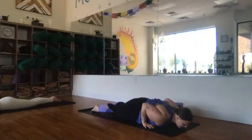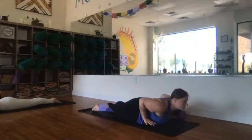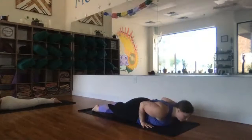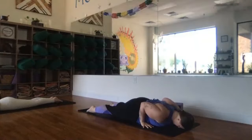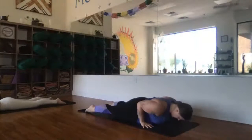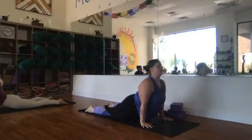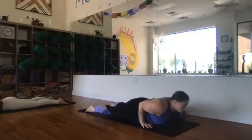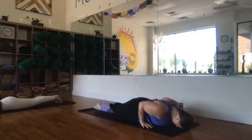Press your feet, lift your hands, lift your heart, baby cobra. Exhale, back down, forehead taps. Second option, spread your feet a little bit. Press your hands and your feet, come up, full cobra. Exhale, lower down. Forehead taps.